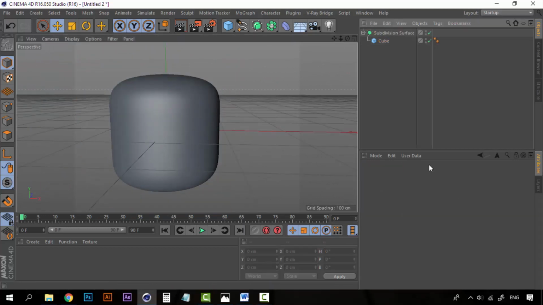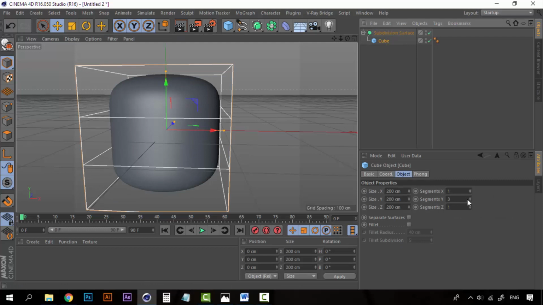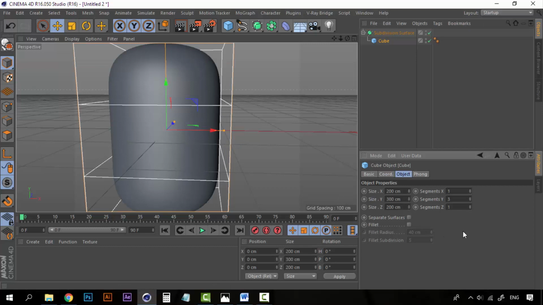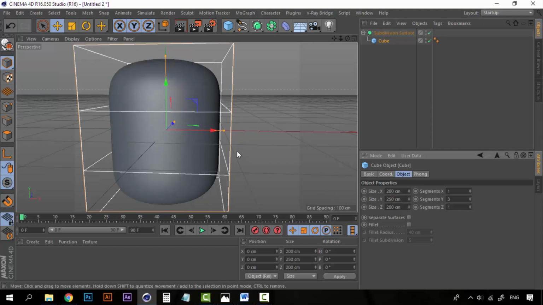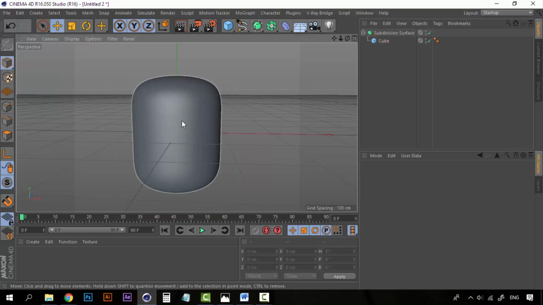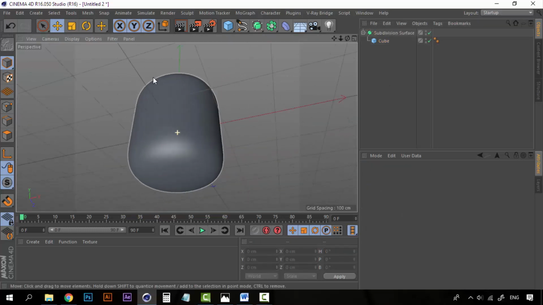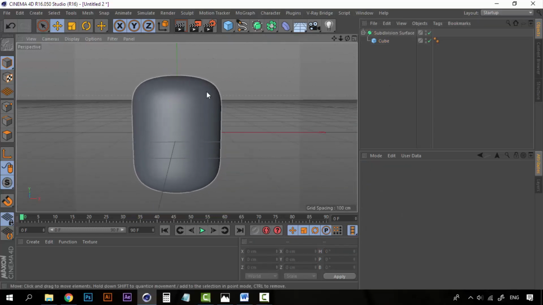So I'm going to leave it on 3 segments on the y-axis, and I'm going to increase the y-axis size just a little bit, maybe to 300, not too much, maybe to 50. Yeah, like this. This is a nice shape, and this is the base for our home.